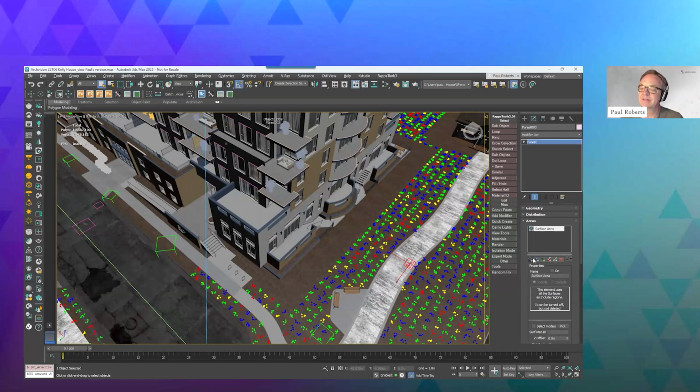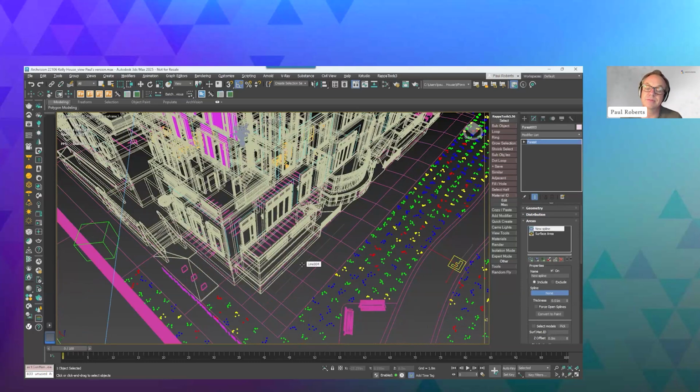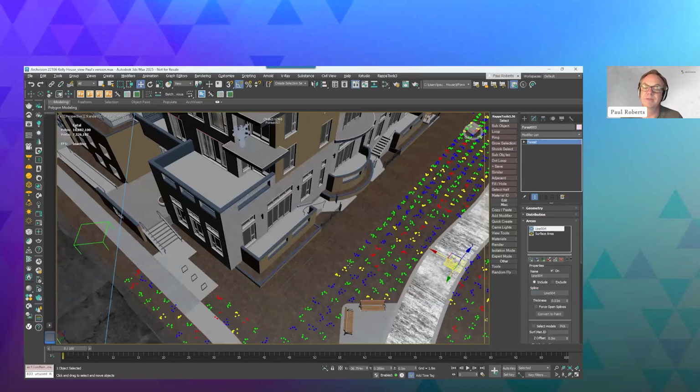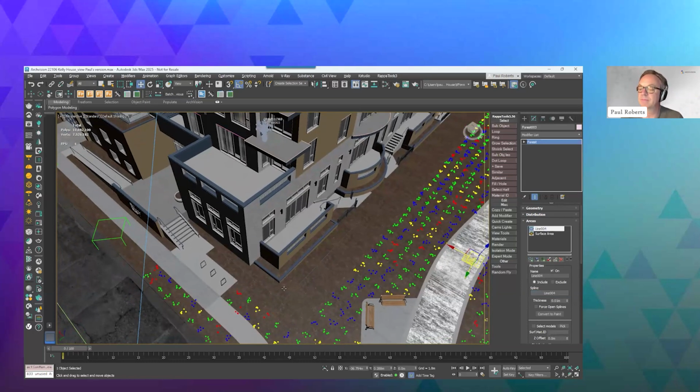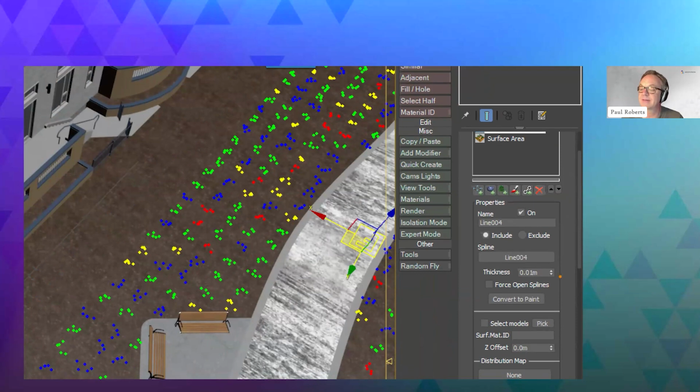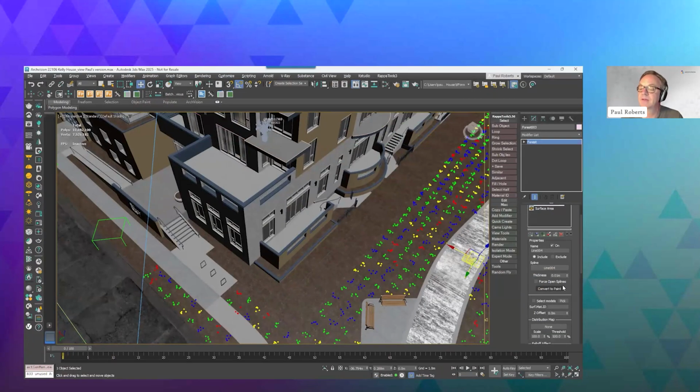So what I'm going to do instead is to pick a spline area, and I'm going to pick this spline. You can see it. There's a spline there from the scene, like so. Now this is an open spline here, so it's not a closed spline. So currently nothing's happening. And that's because when you use an open spline, you need to give it a thickness. And this thickness is set using this parameter here where it says thickness. You can see that just down there. So what I'll do is just give that maybe a couple of meters thickness.